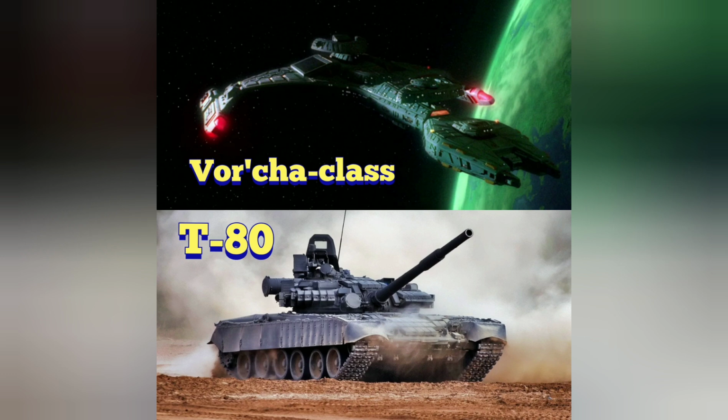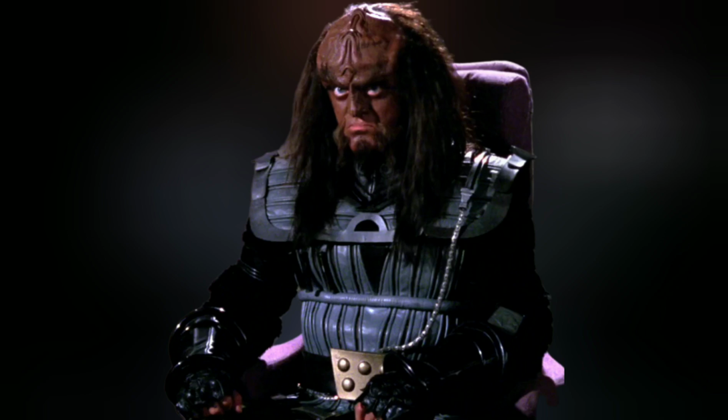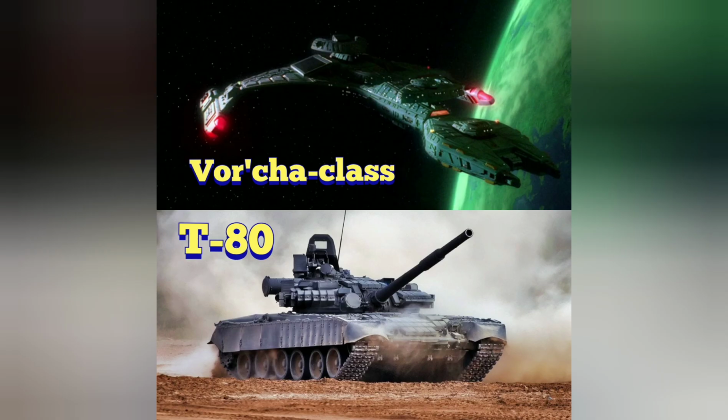A lot of other tanks keep their ammunition differently. For example, the Abrams keeps its ammunition in the back of the turret, so if there is a blowout, it'll blow out and not kill the crew. This is a different doctrine, and this probably is a design that makes it cheaper. And the Klingons, obviously, as far as escape pods, some of their ships don't even have escape pods on them. Not all of them, some do, some don't, but they're not as concerned about the survivability of the crew as some of the other races are, for example, like the Federation.